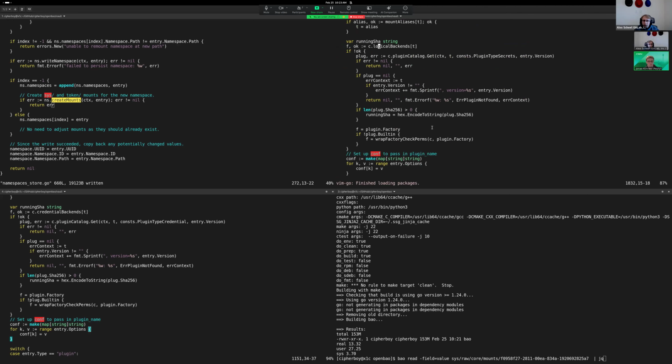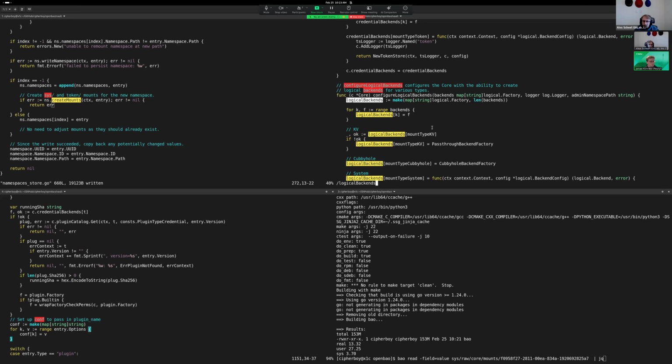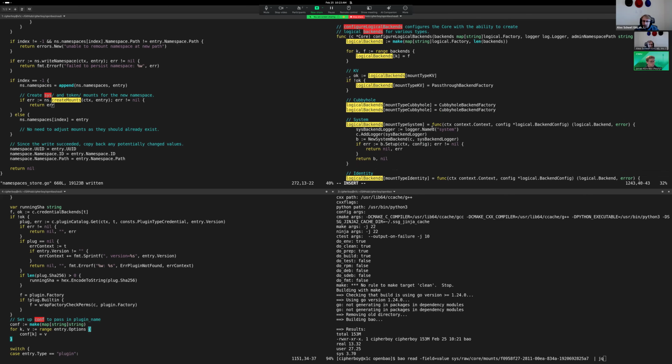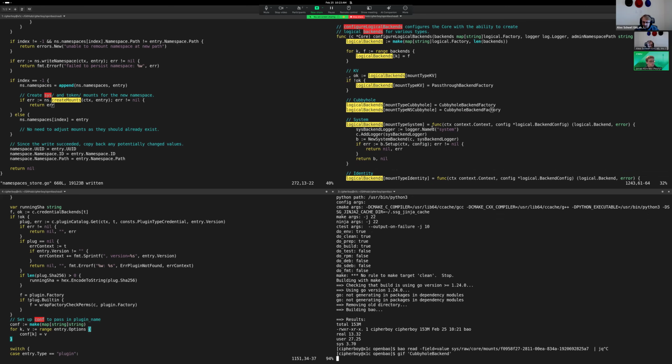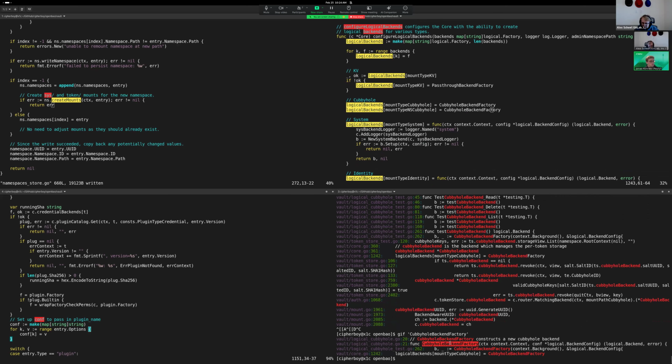Logical backend. Here we go. Type namespace. Assume there's only one cubbyhole backend factory that we have here, and if we need to create another one, we'll create another one later.